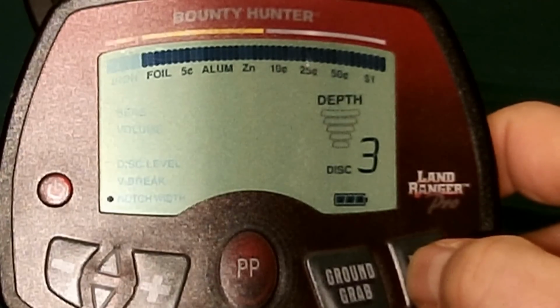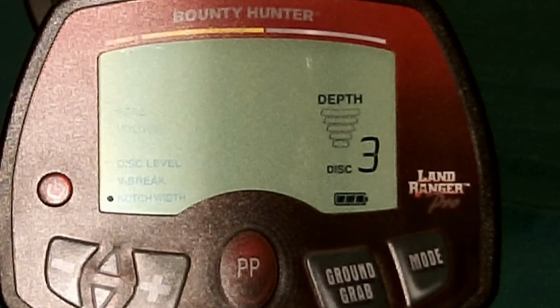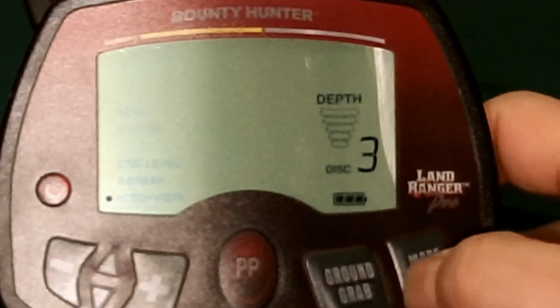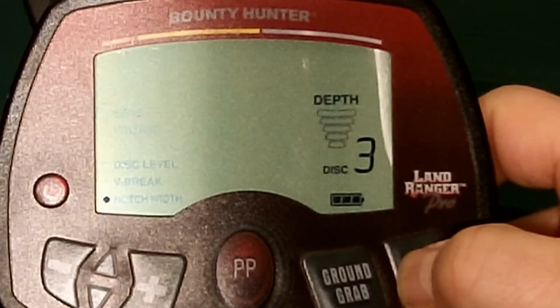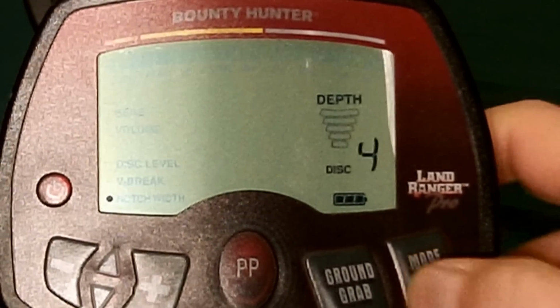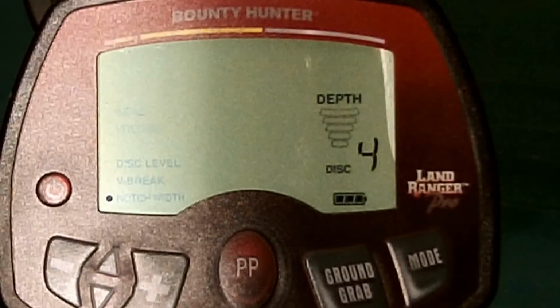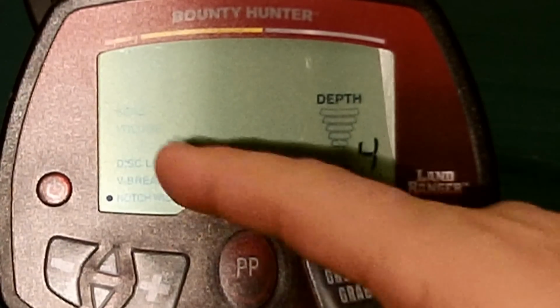Disc 3, you have all the same features, full customization, but now you're getting 3 different tones, and it's going to divvy up those tones according to the ID scale. The higher you go, the higher the tone. And then you have 4 tones, which is going to give you even more options and a little bit more of a range of tonal quality there to determine what you want.